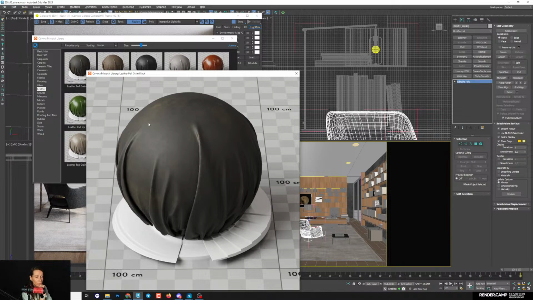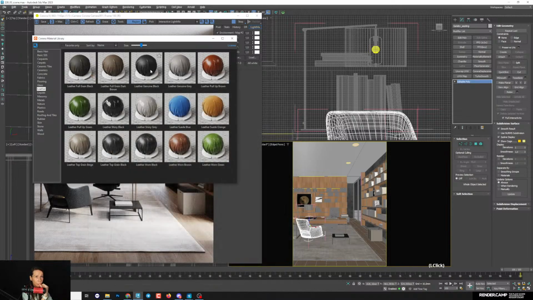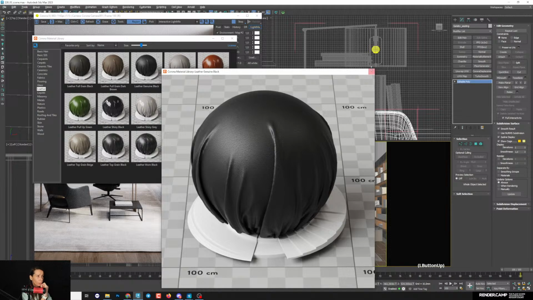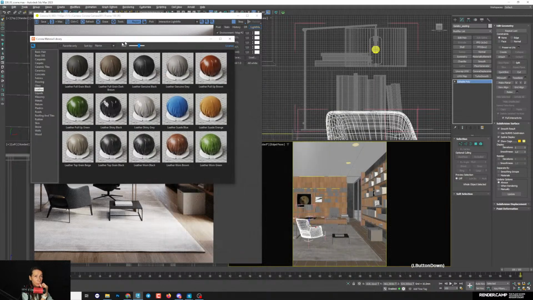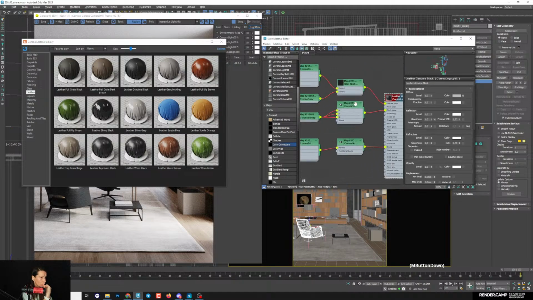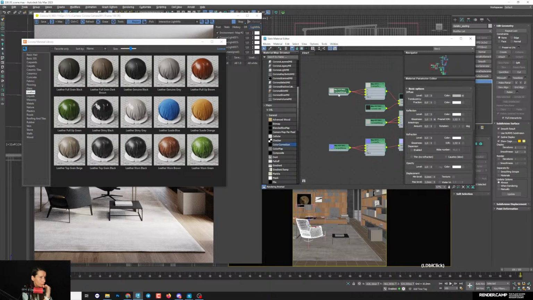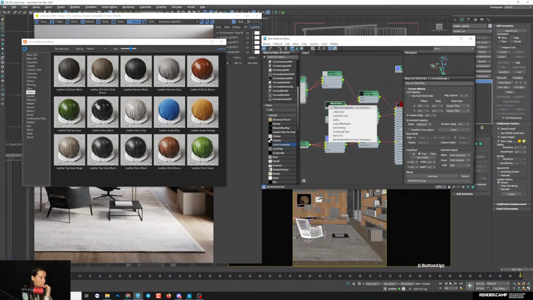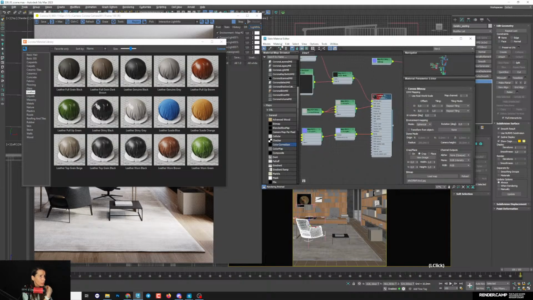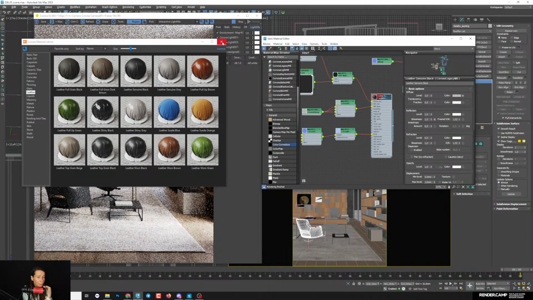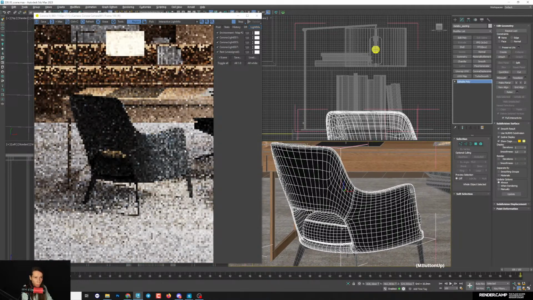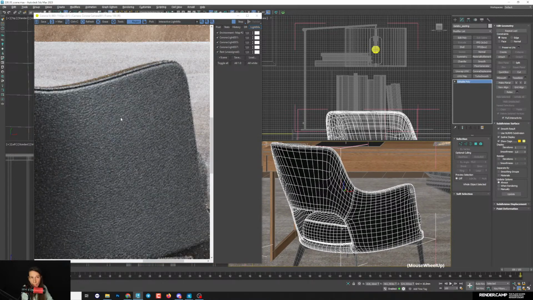It's good, but I think too much of the dirt here. This one is great, but we don't need black color. Well, let's see how this material is made. Can we customize it or not? Oh, it's only color, so it will be easier to customize. So let's select material, assign. It's already in the exclude, so we don't need to add it one more time.